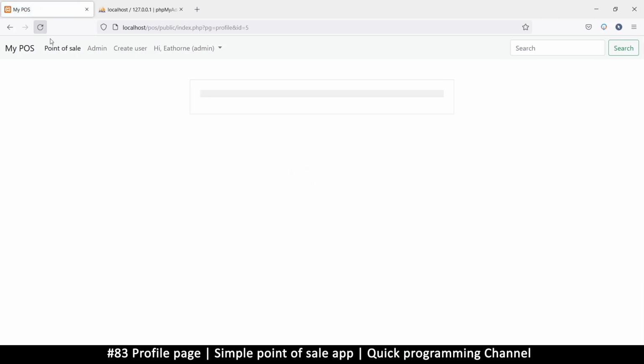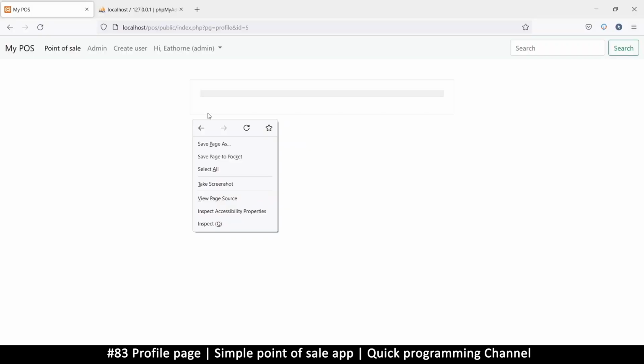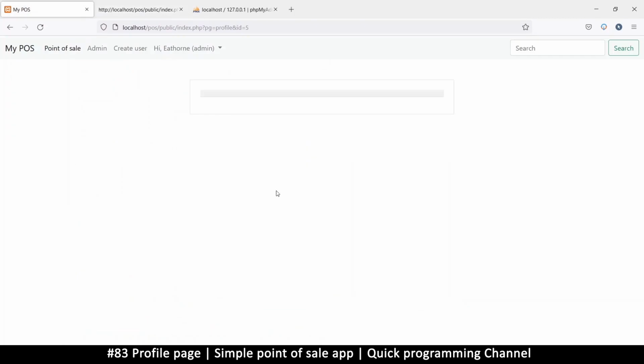Refresh. Oopsie daisy. We did something wrong. We broke it. Yes. Table data. Close table data. What is going on? Okay, so there's an error here and an error there. But wait a minute, why is the error not showing? This is not good at all. Okay, so I'm just going to view the page source. I want to see where it ends, and there's a fatal error there. So why haven't I seen the error over here?